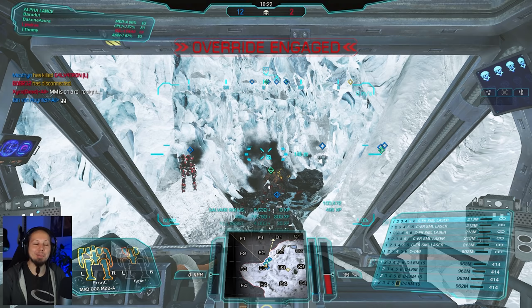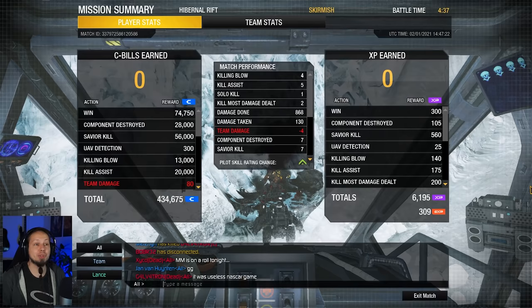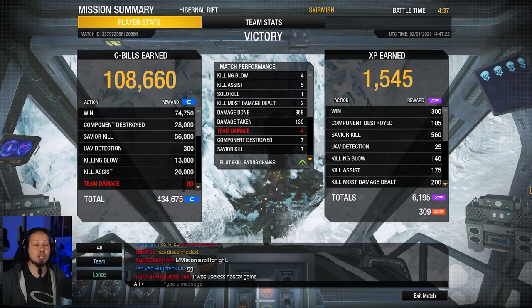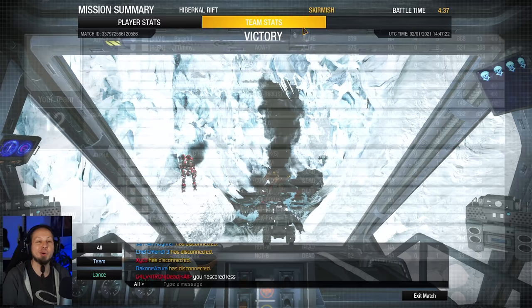I was like, okay, we are completely getting out-rotated. But if you see something happen like that and you cannot follow, you better get a nice outskirt position, and just deal so much damage to everybody who is showing you their backs. We got 4 killing blows, 5 assists, we got 2 KMDDs, 868 damage, we took 130, we got 7 components destroyed. And that, my friends, was your daily dose for today even.